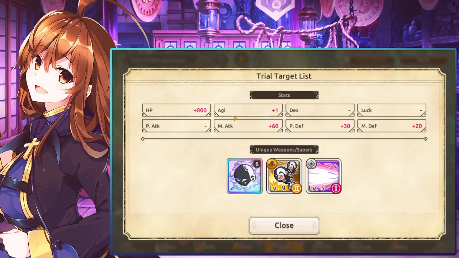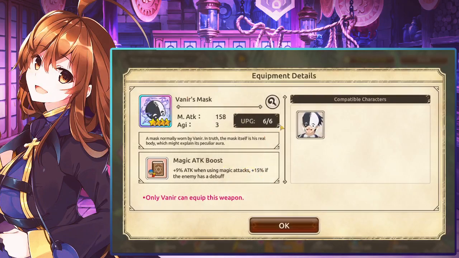Now let's go over his weapon. Now his weapon, a little weird, I'll be honest with you. It's his mask, and even though he's the mask, I don't really understand it too much, but we'll go over it regardless. So at 6 out of 6, it boosts his magic attack by 158. He gets 3 agility, which is good. Like I said, more basic attacks means more healing, so Vanir's more healthy. This is a mask normally worn by Vanir.